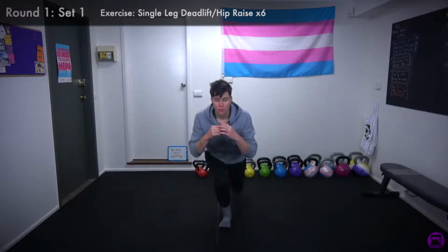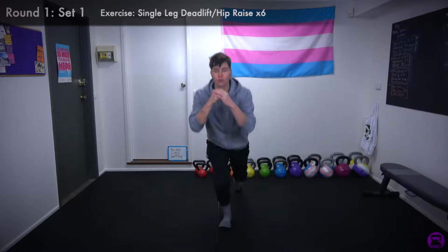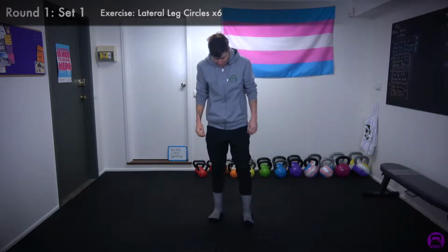So on the floor, if you've done 6 on one side, bringing your opposite leg up, doing 6 on the other. So 1, 2, 3, 4, 5, and 6. Nice. Moving on, we have a lateral leg raise.